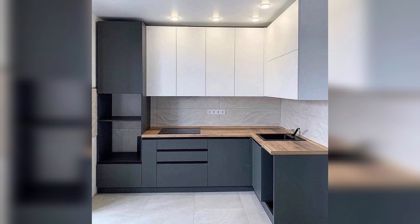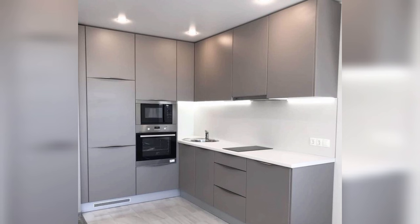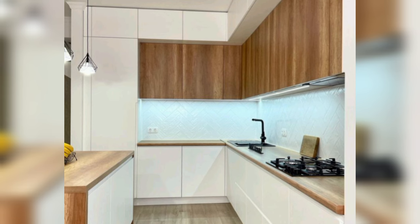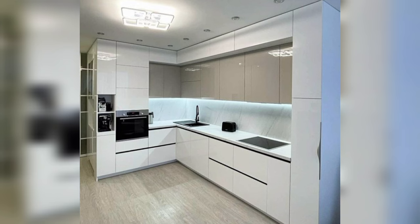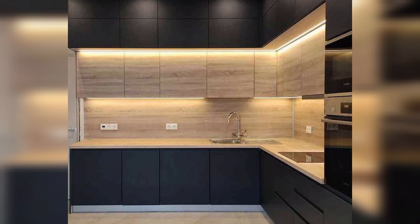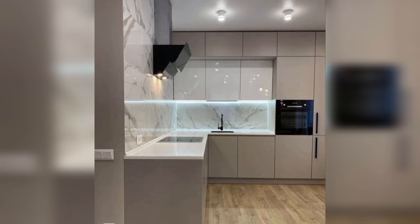A monochrome color palette makes for a modern yet timeless space. To do a limited color palette well and prevent it from looking boring, use the colors in varied ways. Solid black and white cabinets are accented by patterned floor tile, while wood bar stools and a metal island add depth. Brass hardware and pendant lights add a pop of glam, while a butcher block island topper brings in warmth for visual balance.